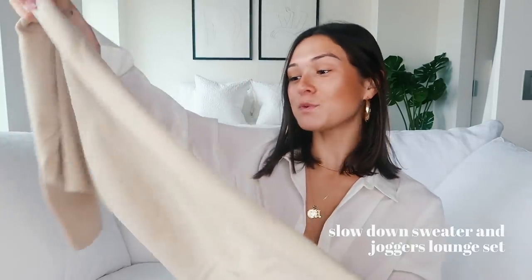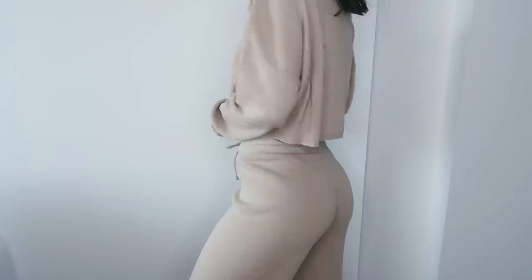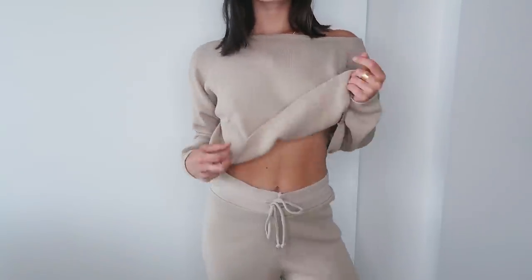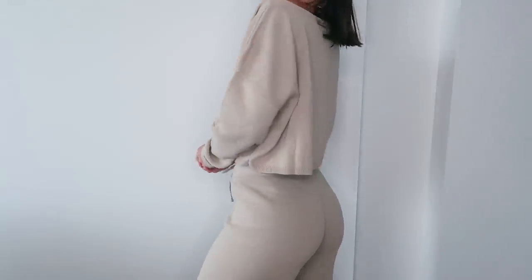I got another set — I cannot wait to wear it, I want to wear it today after I film this video. It's just an off-the-shoulder cream colored cropped, kind of like an oversized sweater. The pants I love — they are high-waisted with a little drawstring and they just flare out and go all the way down to the ground. This would look super cute with sneakers, hoops, and those black sunglasses I showed you guys. Everything I got can really be interchangeable with each other and everything's so neutral — you can pair it so many different ways.